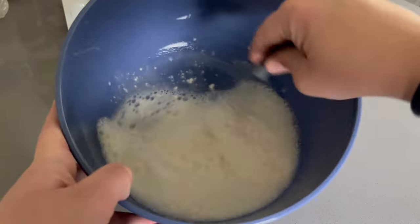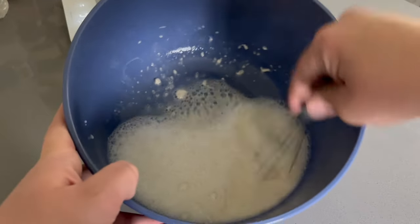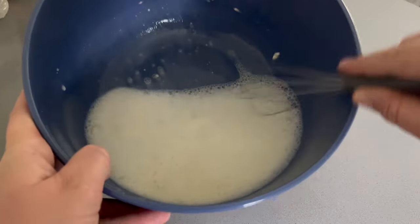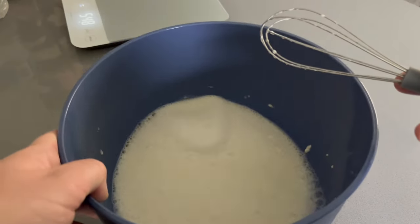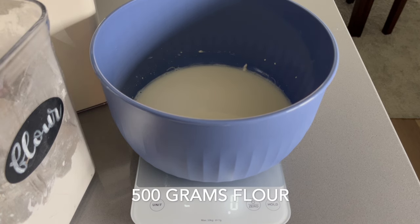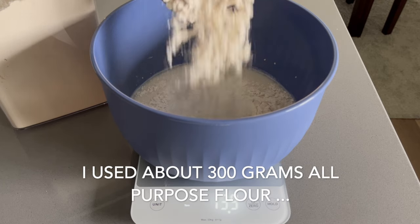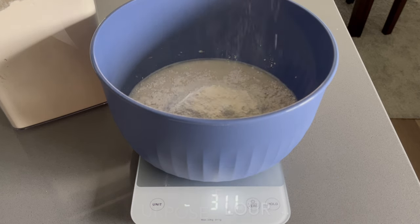If it's not floating, it wasn't ready to be used. In my case my starter was floating and had lots of bubbles, so it was definitely ready. I go ahead and whisk that with my water before adding in my flour and salt. I've seen other bakers mix their flour and water together first and then put the sourdough on top and mix by hand — there are so many techniques. Honestly, a lot of loaves turn out looking the same, so if you're on the fence about starting your sourdough journey, just get started.